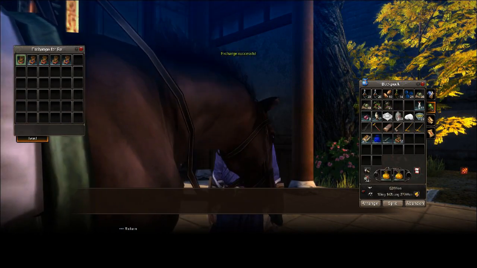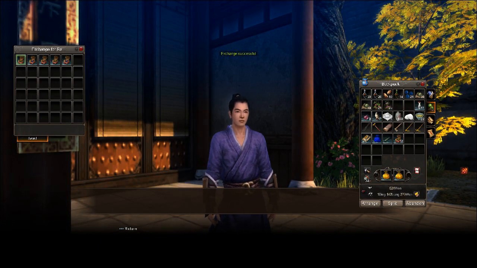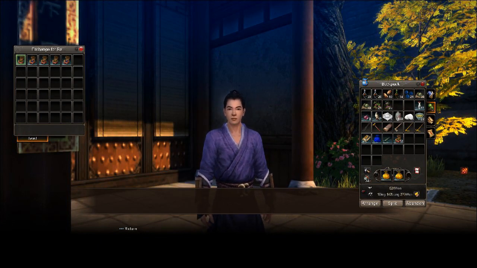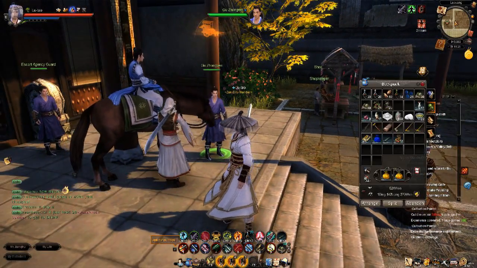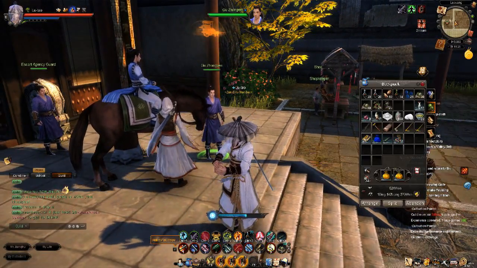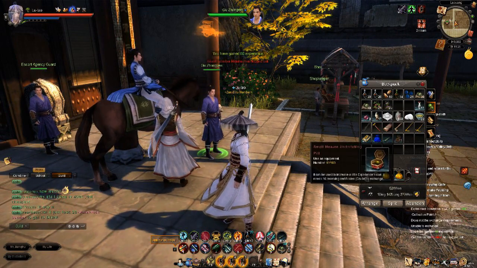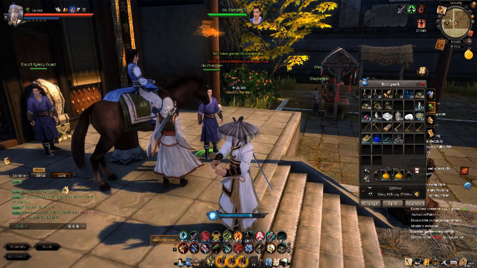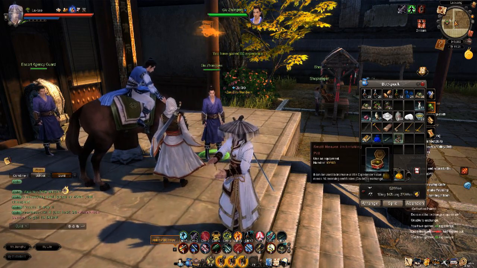So, pretty much, you trade in all your tickets that you get from escorting, whether it be solo, in a group, or whatever. Trade in all those tickets, and then you get these things, and they give you 50 experience every time. It's just a nice little experience boost, just being able to do that and get these and use them all.